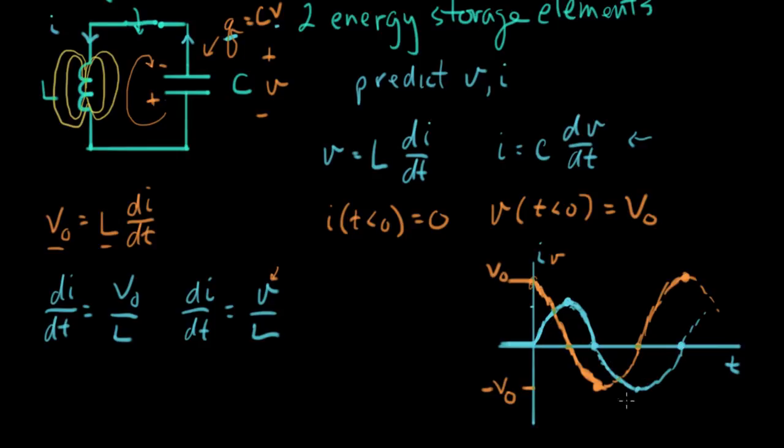And what we're going to get is a rocking motion on the voltage, back and forth, and a rocking motion on the current, back and forth, as these energy storage elements change stored charge for energy in the magnetic field and back to stored charge, and then it rocks back and forth like that. So this is our intuitive explanation of what happens in an LC circuit when we let it do its natural response. There'll be this rocking motion back and forth. And now in the next video, we're going to go through and see how this comes out mathematically.